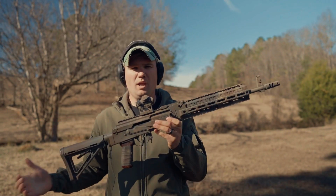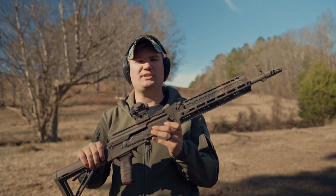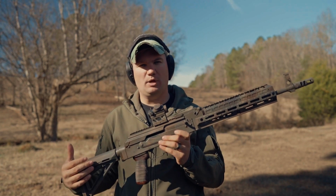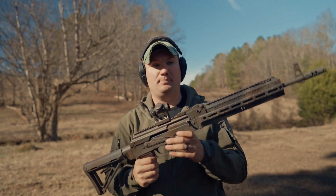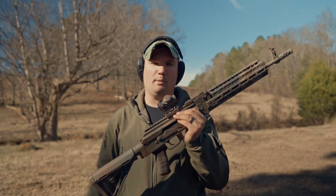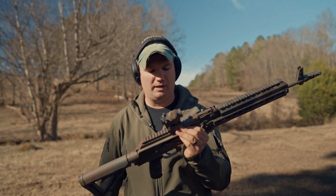Very nice shooter. All right, next is my Palmetto State Armory GF3R, and the R means that it's a Romanian build kit built out by PSA. This is very similar to my RPK build, in the fact that it's a Romanian build kit that they picked up and put out themselves.